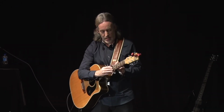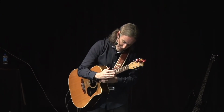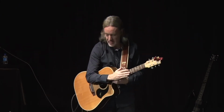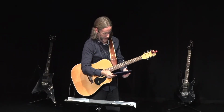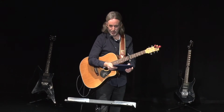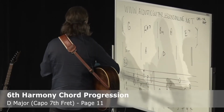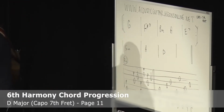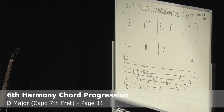So let me demonstrate here. Let's get my capo lined up. Perceived key is going to change. Okay, you guys kind of get what I mean by the perceived key, right? Yeah. So our perceived key now has changed to D, starting on a 4 chord and working its way down to the root.